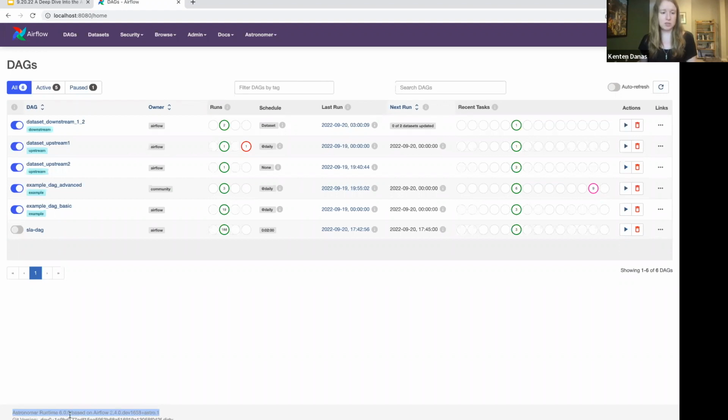So runtime 6.0 is based on Airflow 2.4. The UI itself is going to be totally the same. So if you're working with open source Airflow, not through the Astro CLI, your colors will be a little bit different. You won't have this Astronomer tab. That links you to some Astronomer resources, but otherwise functionally it's going to be the same. So this is still applicable to you.